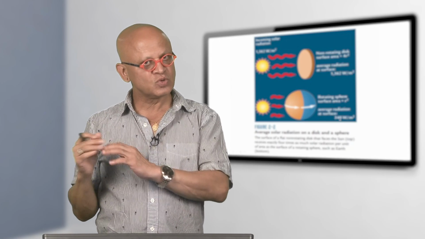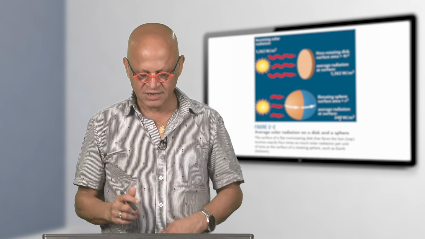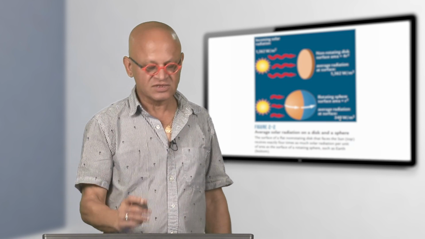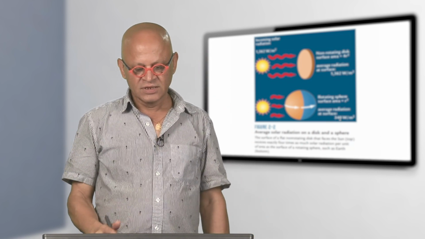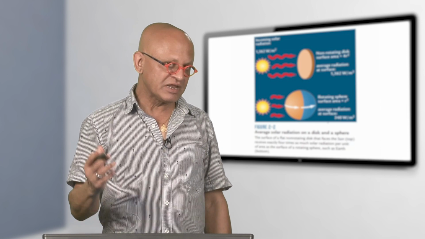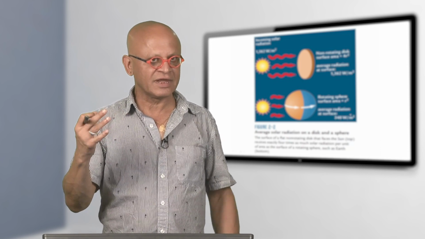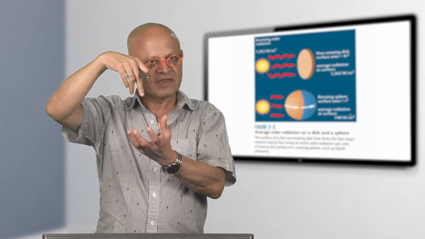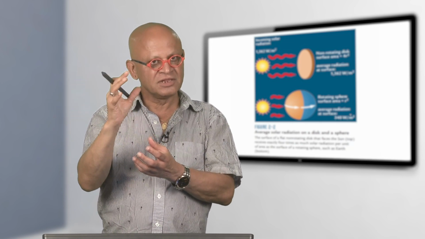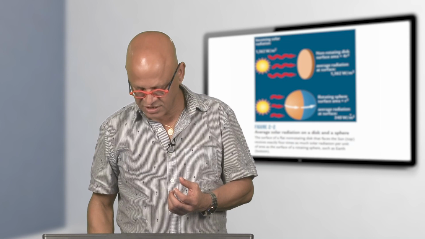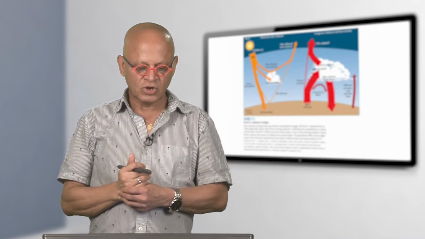There is a separate module on how to do this calculation that you can look up if this is too fast. Okay? So, just remember approximately the numbers, or at least the concept that Earth is a sphere, it is rotating. So, it is basically intersecting the energy based on its surface area. What do we do with it?